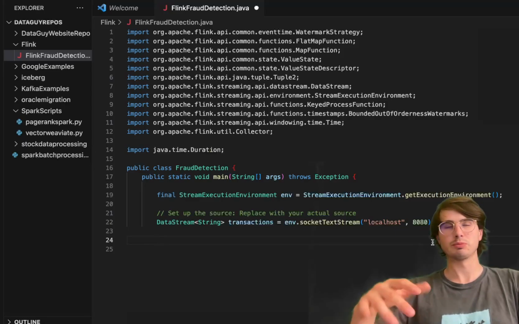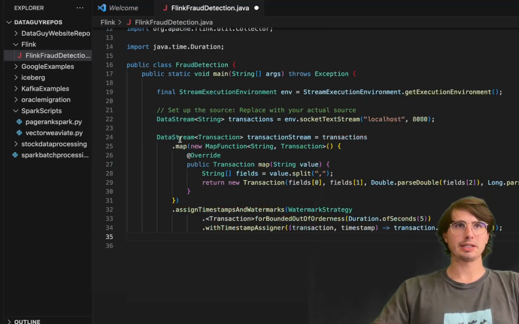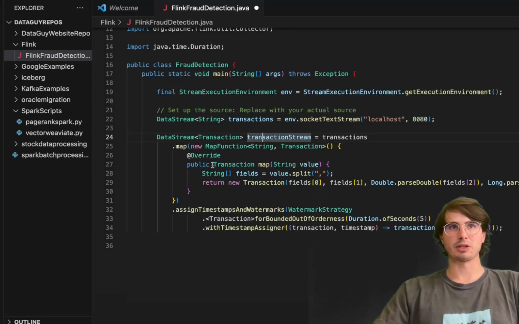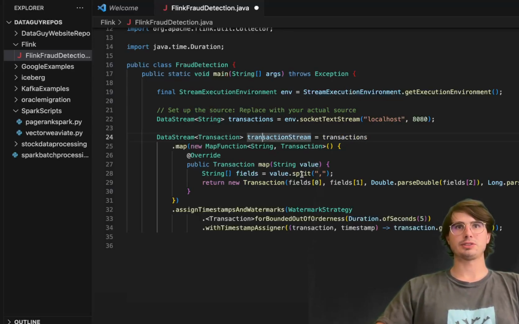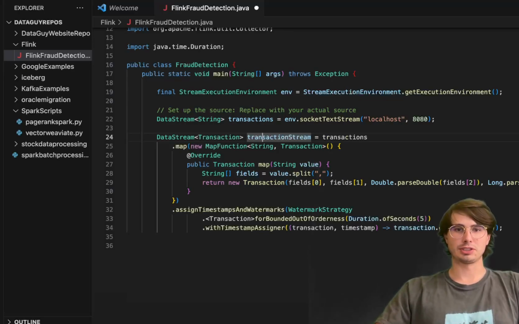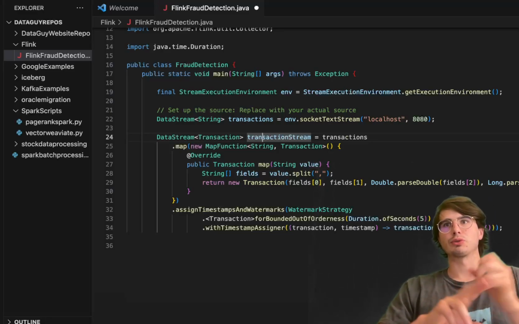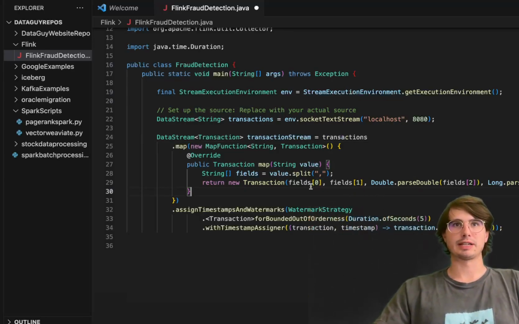In the real world this would be, let's say, a banking ATM or a web portal. And so here within this, we're then going to define a series of actions that are going to process that and parse the incoming transaction. So here we have our transaction stream, which is going to use that map function to say, hey, string field, split the value that's coming in as a transaction. So we're going to split our transaction object into fields with transaction ID, account ID, amount, and timestamp. You can see that here where you have fields one and two, which are just the IDs, but then the amount we're going to save as a double, and timestamp we're going to save as a long.